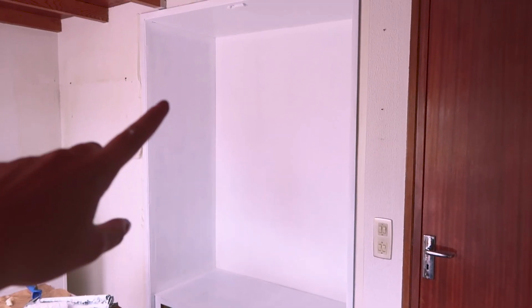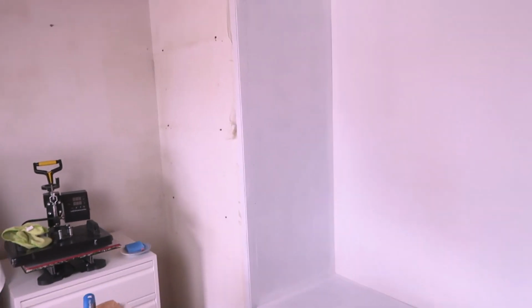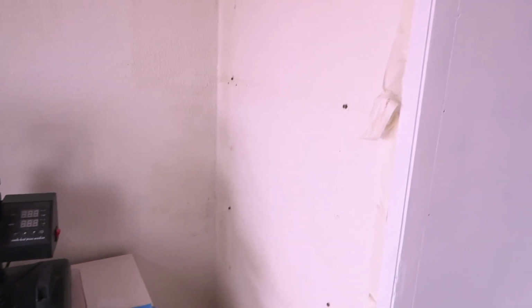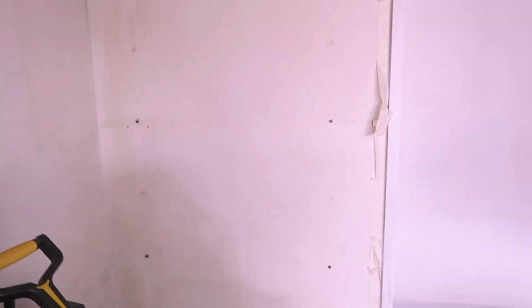Meanwhile, I already gave another coat in here, and now I was taking the shelves out, and now you can really see the state of the wall. And I really want to paint it white, maybe in a few weeks, but I think for that I'll have to hire someone, because the house is full of nooks and crannies, so I'm not sure if I'm going to be able to do it. And the wall is textured, it's not drywall or something like that. So yeah, I think I'm going to try to clean it as best as I can, and then I'll paint the shelves as well.